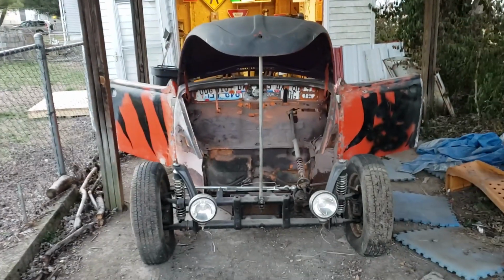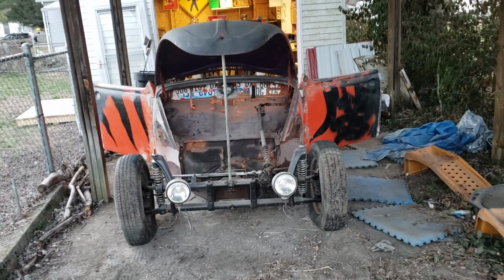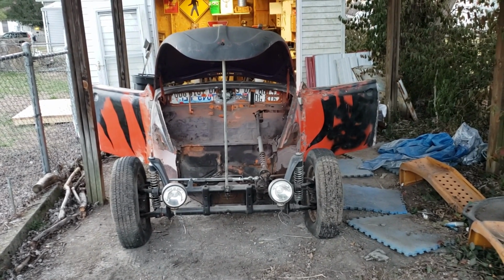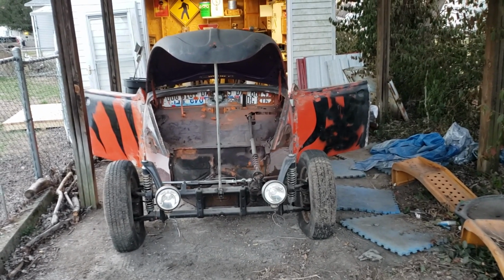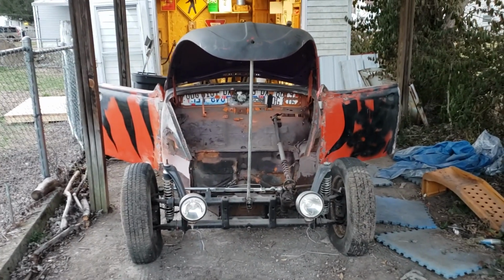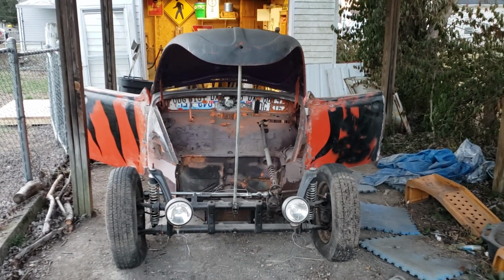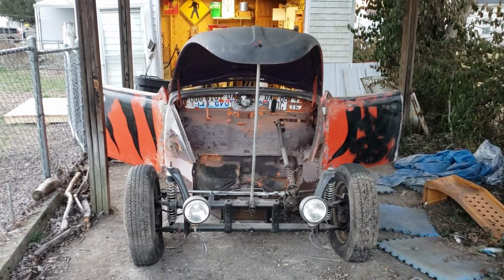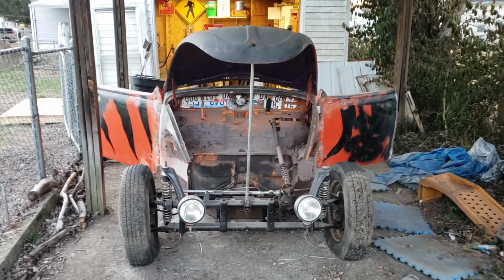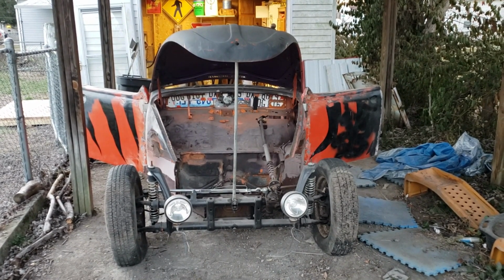Step back here and take a peek at it from a distance. That's the first time the windows have been open, and the doors have been open, probably 10 years. When I welded them shut, I had no intention of ever opening them again, but I was like 150 pounds lighter then, and significantly younger. I'm pushing 40 real soon, and I don't know, the older you get, the worse your knees and joints get, especially being a big guy. You don't really feel like climbing over and into a car.